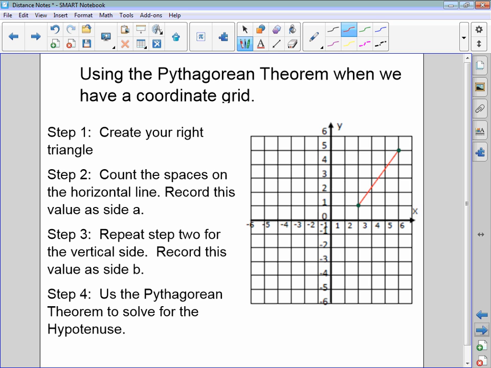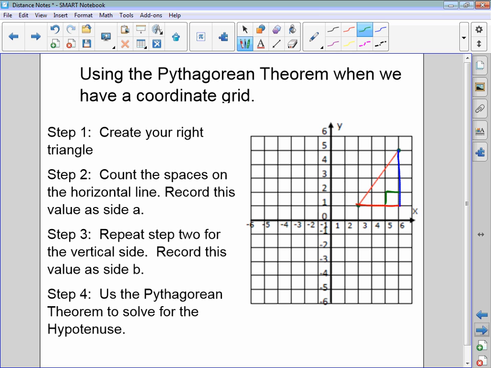We are now going to look at the Pythagorean theorem on a coordinate grid and how to work through that. The first thing we're going to do is create our right triangle. And the way that we create a right triangle is we draw a horizontal line directly across from one point, and we just draw it down. We take our second point and we draw a vertical line. Once we have these vertical lines and these horizontal lines, we will notice that they intersect. They intersect at a perfect horizontal and vertical intersection, which will make them perpendicular. So they will have a right angle right here where I put the green square.